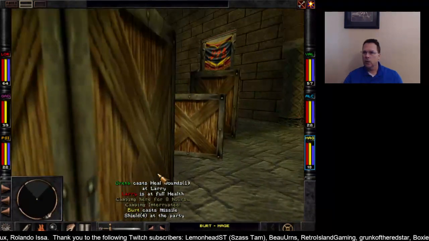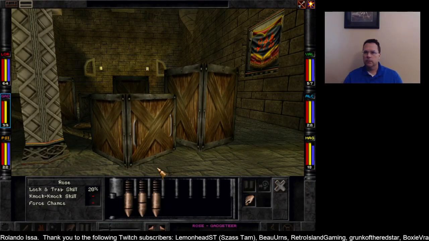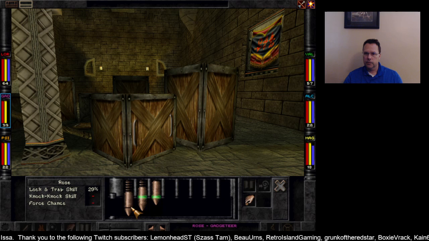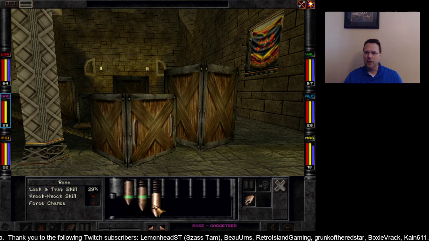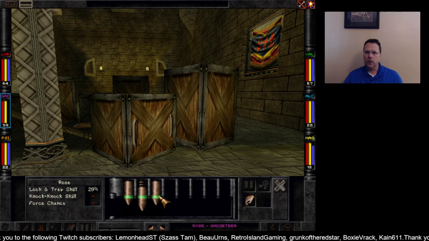Okay, there's one more. Locked. Yeah. This probably isn't gonna be worth our time. We got one skill increase. Locks and traps went from 28 to 29. There we go, we got it.